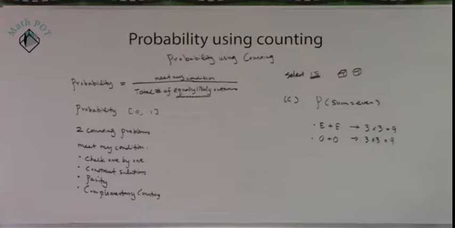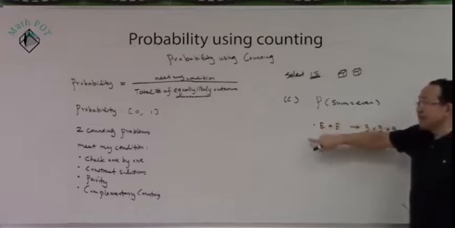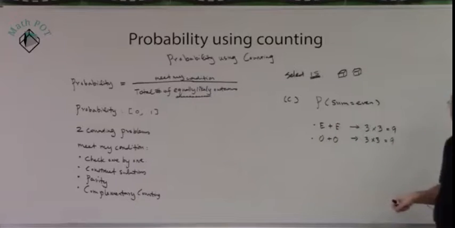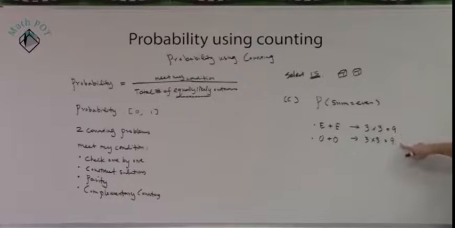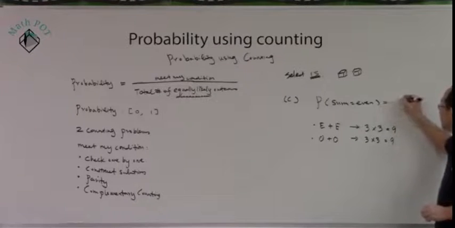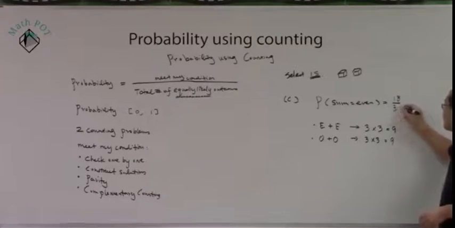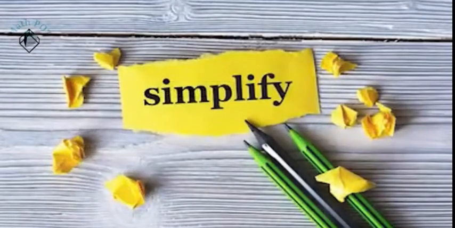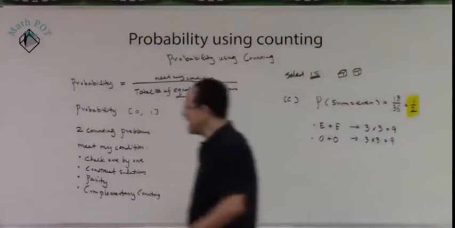Now definitely the minimum condition is nothing but 9 plus 9, because we have 2 cases here. They are different ways to meet my condition. Of course, that gives us addition, following the principle of addition. 9 plus 9 is 18. Of course, total outcome is 36. So simplify, the answer here is a half. That's how you solve this one.